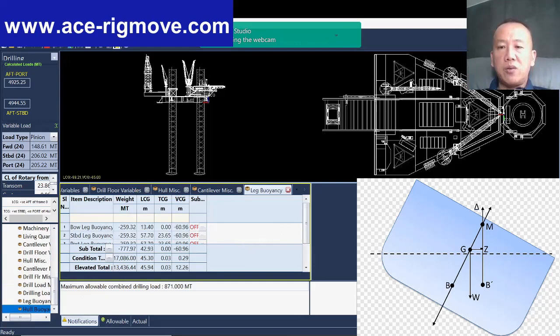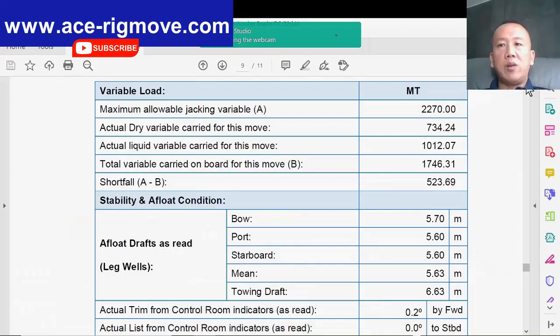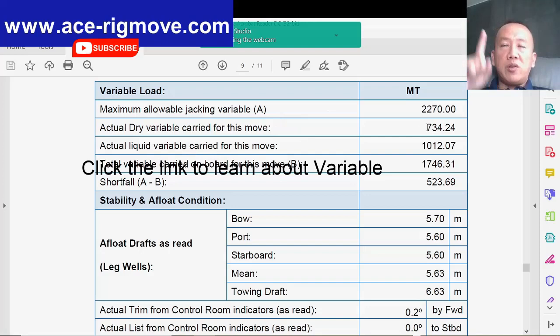Okay, now I show you the stability that we always counter check based on the Bushmaster stability program report. The maximum allowable jacking variable deck load that is allowed for the rig move for this rig is 2,270 tons. If you don't know what is dry variable deck load and what is liquid variable deck load, you can refer to my previous cartoon video, which is on this link. You can click on it and learn.